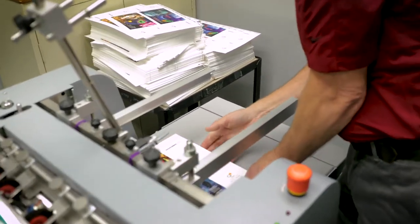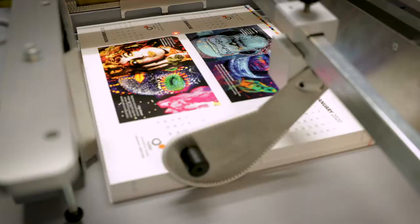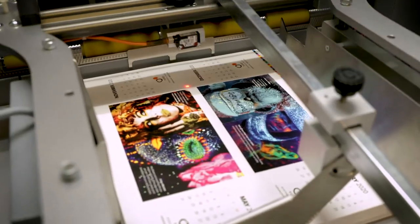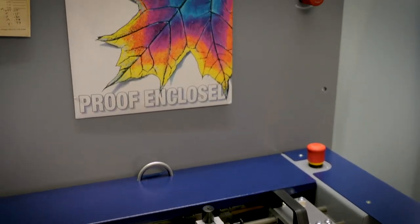Production people, if they had their choice, they would just run a coated sheet all day long. Conventional printing on plastics can be a little challenging, but I found Yupo to probably be the best one on the market. The printability on this material is incredible, plus the durability of it. We were going through proof envelopes time and time again, so we went ahead and printed it on the Yupo paper.